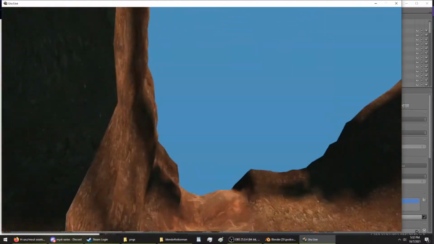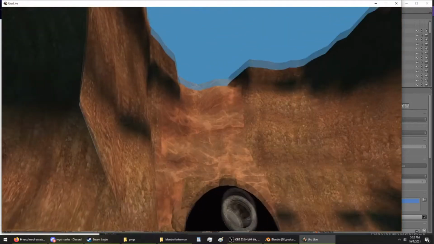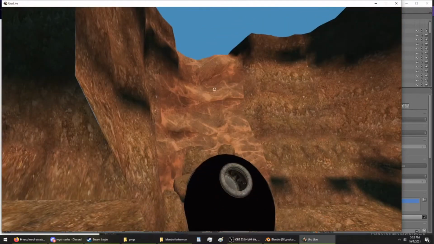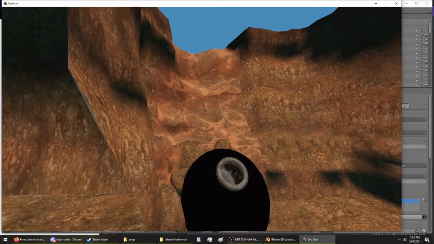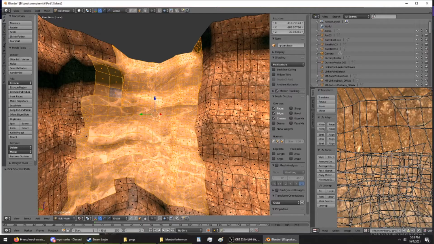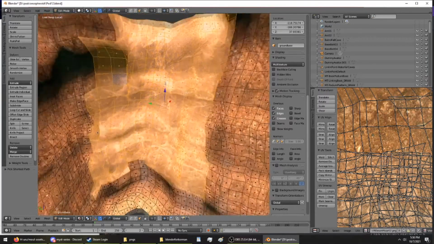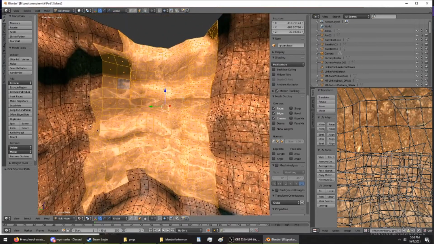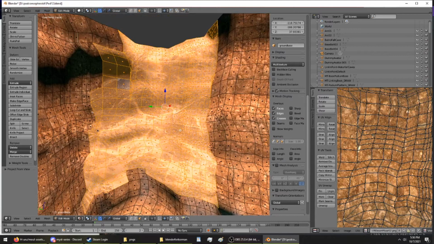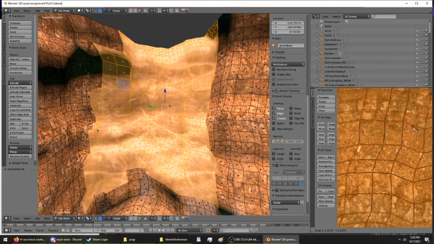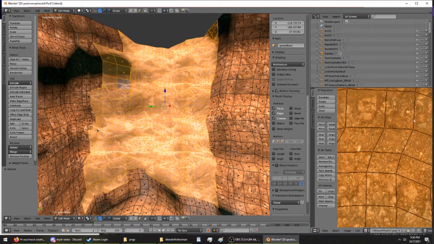Look at that. Look at that cliff. You see how that just gets all scratchy? And now if I use the UV mapping to make those scratches look all downwards in direction, oh, that's going to be beautiful. That's going to be worth all the effort. Well, I've gotten all these faces selected. It's time to project from view. Oh, yes. And let's stretch it out, get some of that stretchy bit going here.